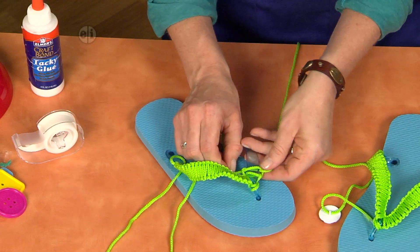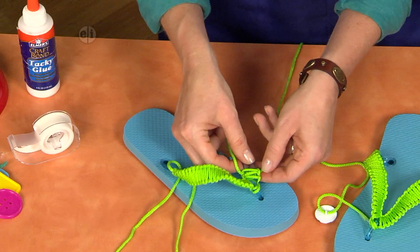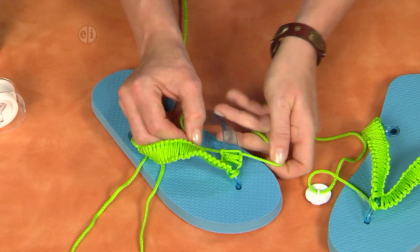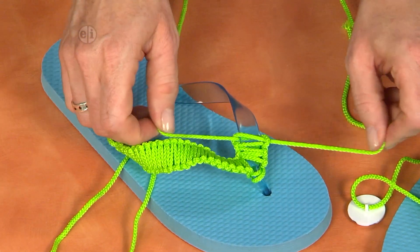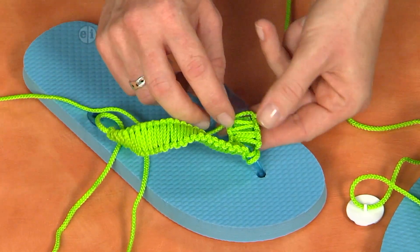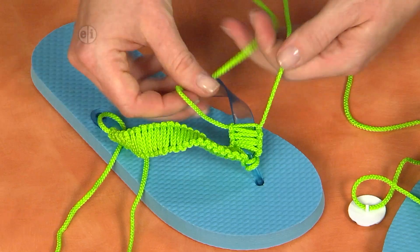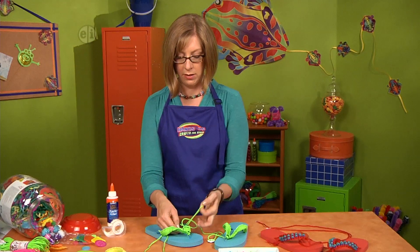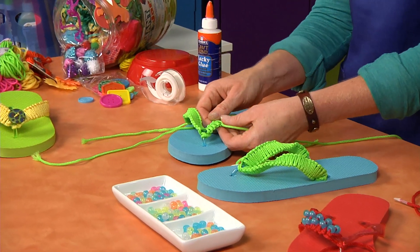You keep making your knots to cover the whole strap. One little tip: just make sure that the knots are squeezing together on the strap. If your knots are too loose, you're going to have a lot of strap showing through, so just make more and scrunch them together. Then make another knot and bring it together again. It also makes it a little softer on the bottom side of the strap. This is nylon cording — you could also use plastic lacing or other types of cord, but this one has a nice dimensionality and doesn't take up too much space on the bottom side of the strap, so the flip-flop will still fit.